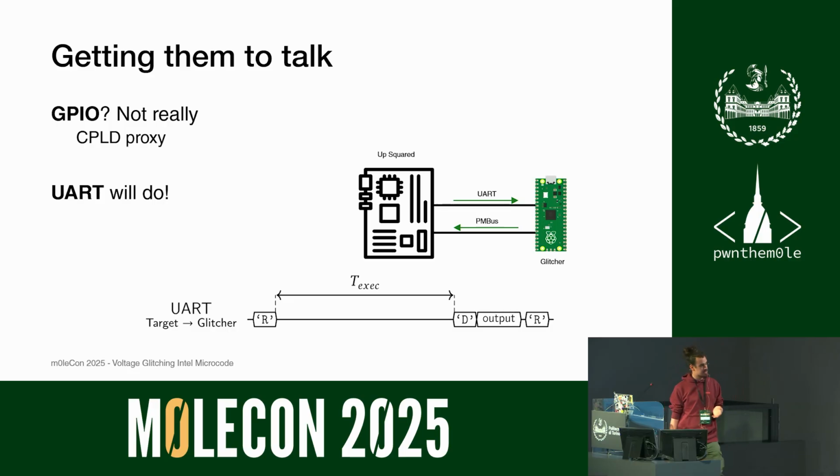I didn't want to bother with any of that, so I just used UART because each and every Intel CPU has one of those old UARTs that you will find in the 386. They still have them, and I love them for the backwards compatibility they still keep. So I just made this very stupid communication protocol where you send an R for ready whenever you're about to do something on the target. Then you execute your payload, and then D for done, and that allows you to check if the target is still alive. If it sends you D, then you're good, and you can get the output out. Okay, maybe this will work.